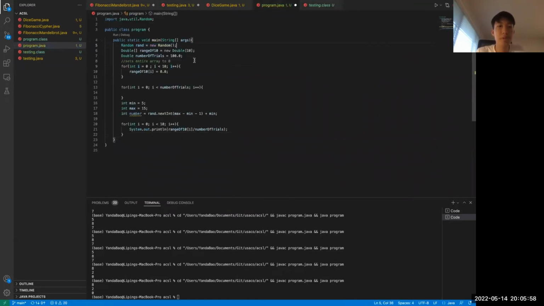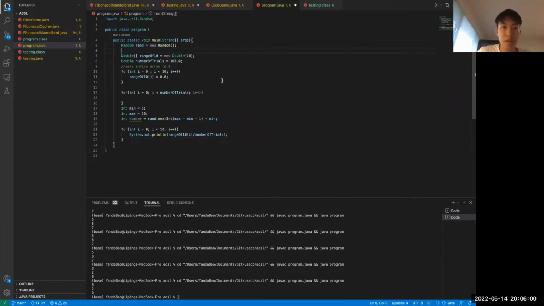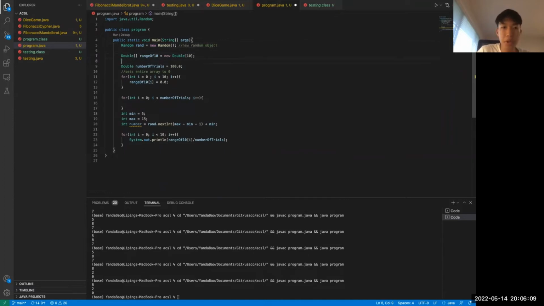So you see up here, we create a new random object. And then down here, we create an array, which is something we've already covered. This is an array of size 10. Down here is the number of trials, so the number of random numbers that we generate.